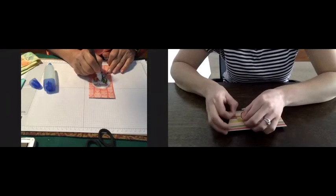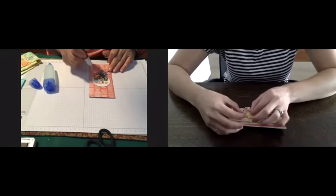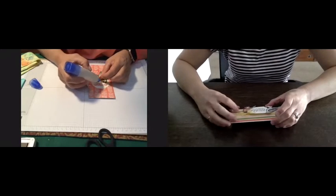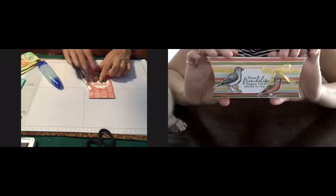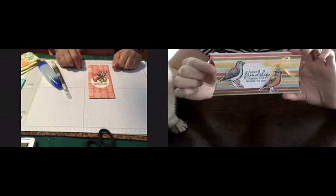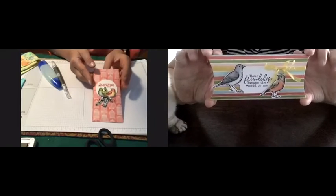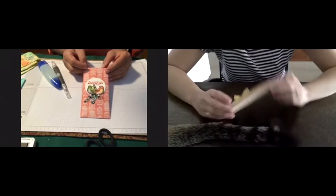You can arrange your feathers really any way you like. Looks like my ribbon was just long enough — what a relief! I'm going to use my pick tool, which comes in handy to move things. I did just order one of those. My fingers weren't picking up those little things like they used to. And this was not even planned — I'm so pleased: my yellow ribbon is sitting right on top of a yellow stripe in the paper! So, Renee, this is for you — inspired by, instructed by, and made for you. You'll be getting this soon. Oh, how sweet! And you can see the feathers — their ends are glued down, and the feet get hidden. These two birds are looking at each other.